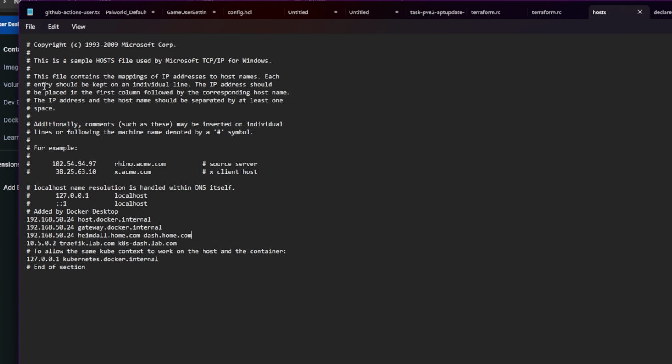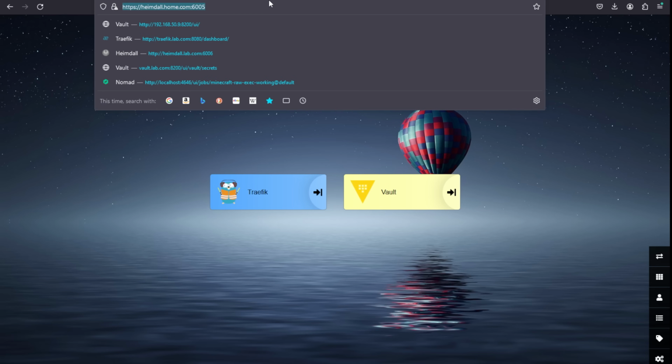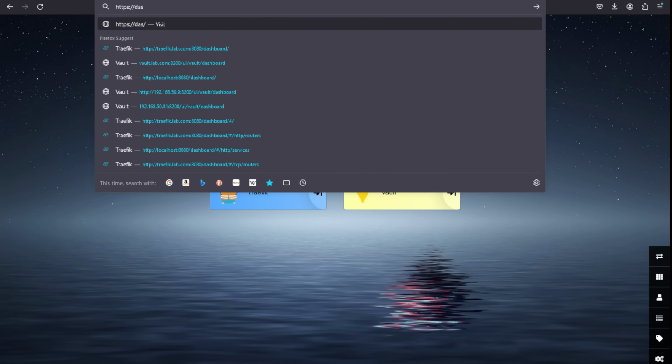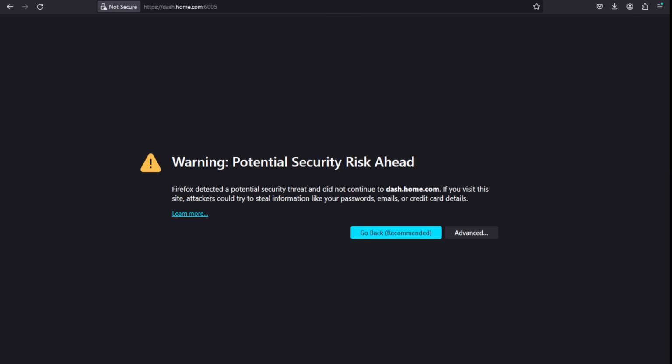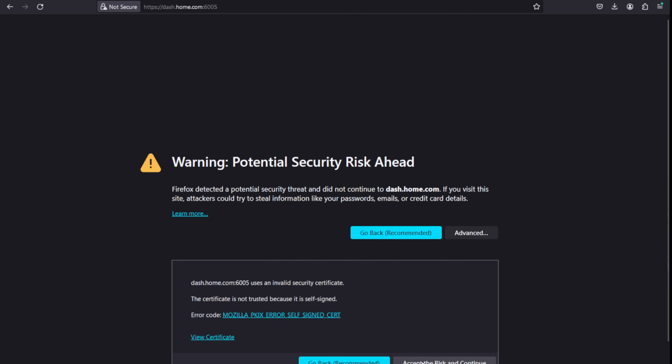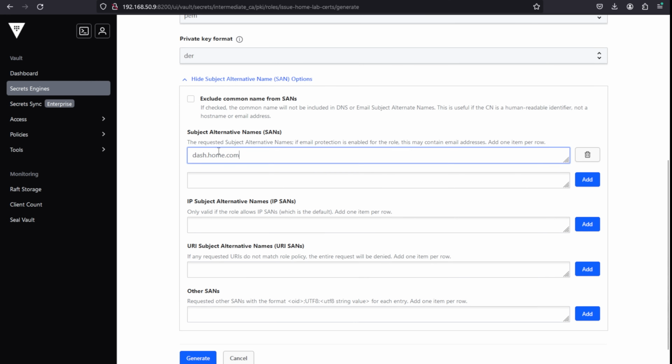So I'll save that, and if we check in the browser, we should be able to resolve https://home.com, and we do. Right, so this just ensures that if I have any other names I would like to access this application by, that they're trusted, they're included in this certificate.